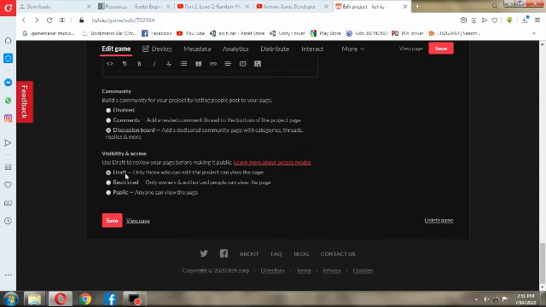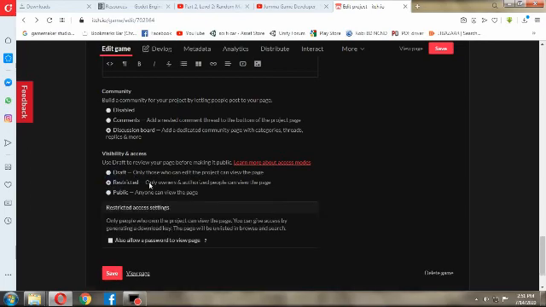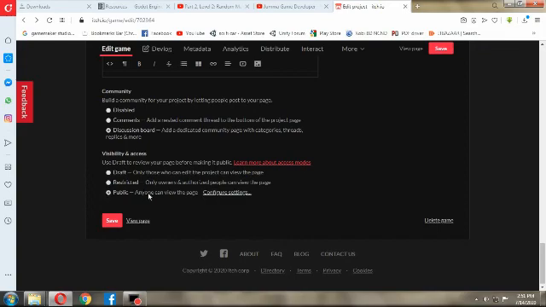So I am explaining here what these options are. If you select draft, this game can be only viewable by you, but not any other players or any user of itch.io. If you select restricted, only the owner, meaning you, or some authorized people can view this page. But if you set public, this game is viewable by everybody.